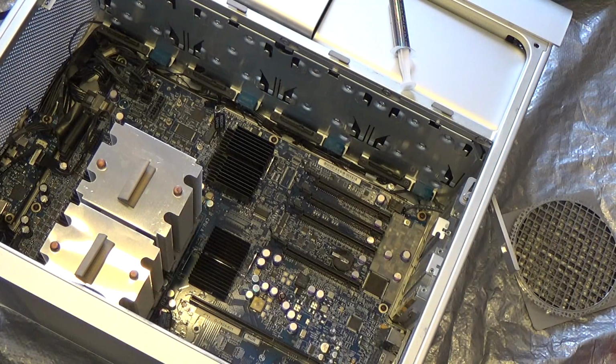The CPU heat sinks and the other two heat sinks are all in place now. This heat sink right here, the B processor heat sink on the bottom, was a pain in the butt to get to because my T-wrench is a little bit too short, isn't it? I have to measure this. I would suggest one that's at least 8 inches long. That would probably be enough to clear it. 9 or 10 inches would probably be optimal.